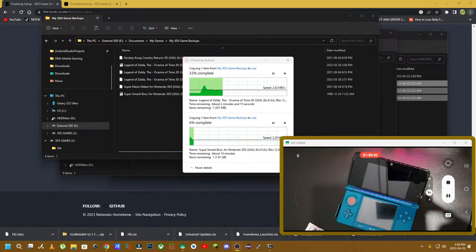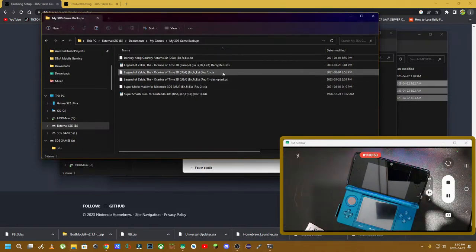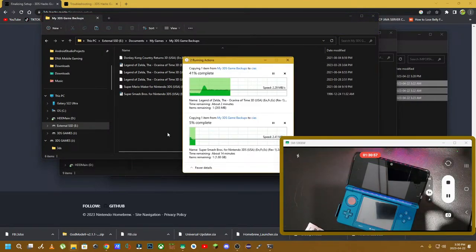So basically what this is allowing us to do is just put custom firmware on our 3DS in the end, and we can get games from maybe friends that have games. You want to look for CIA files or 3DS files, and then I'm going to show you what to do next so that we can actually play them 2 hours later.